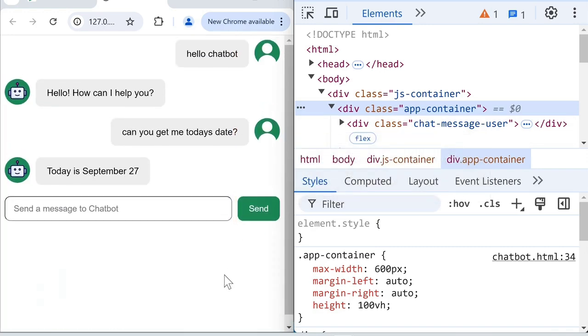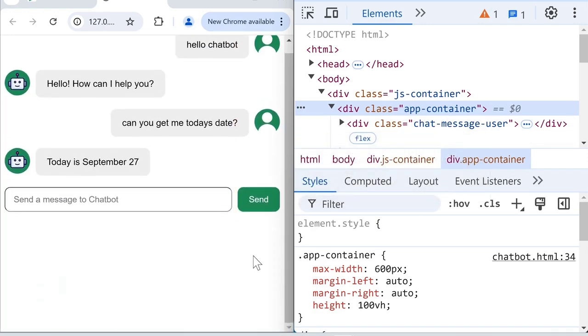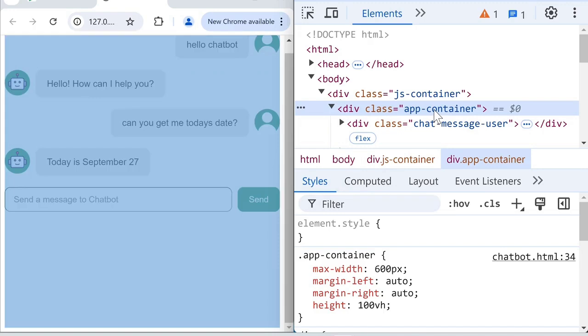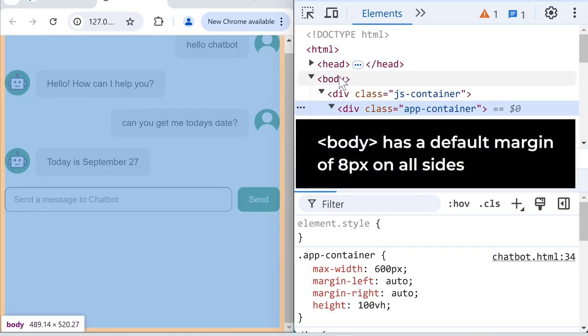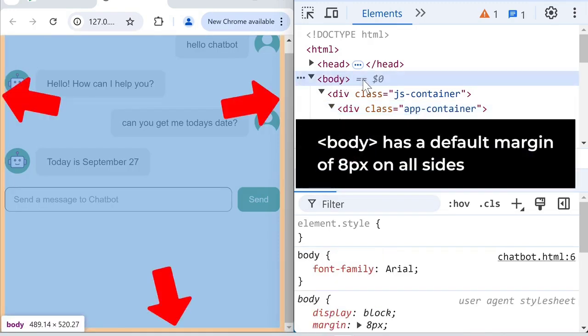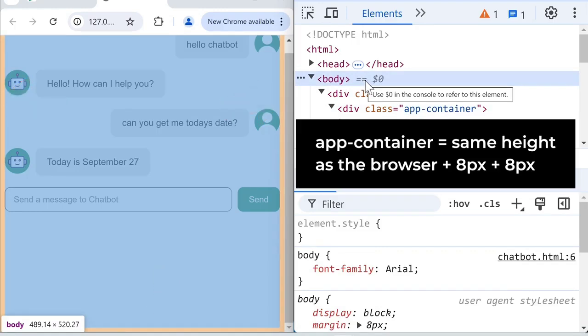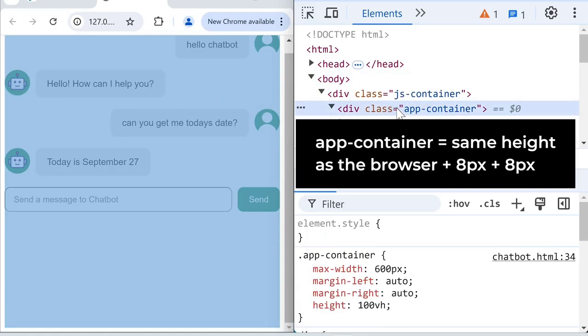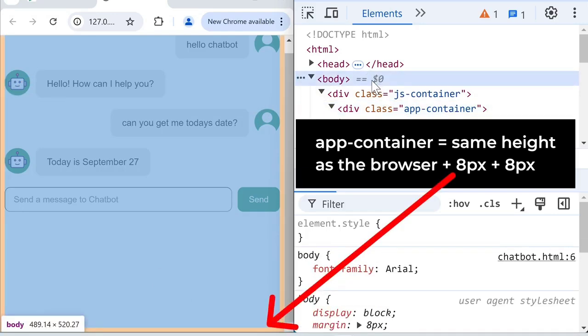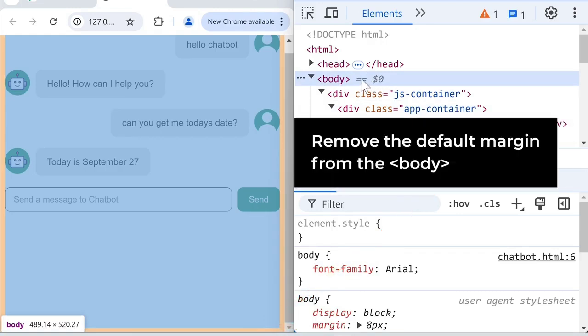And now we can scroll a bit here. The reason it's a little bit too tall is because by default, the body element here has a default margin of 8 pixels on all sides. So the app container is the same height as the browser, but then we add another 8 pixels on the top and bottom. To fix this issue, we can just remove the default margin from the body.